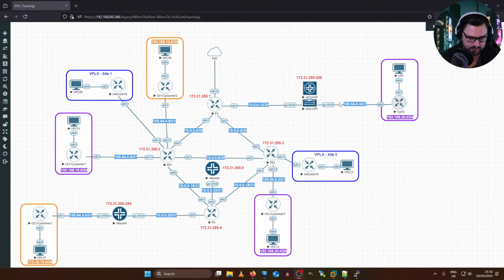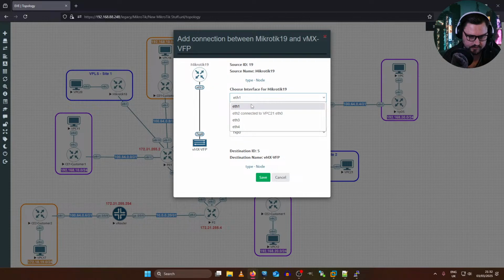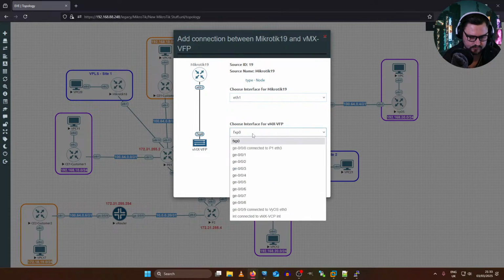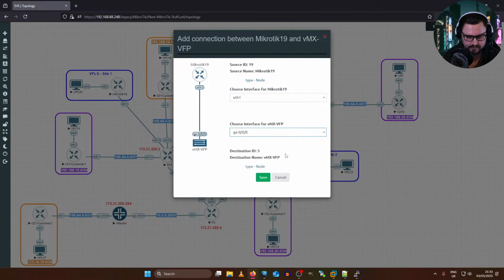Now the question is, if I move this to the Juniper, can I get it working? That is a good question. So let's just do that. So I'm just gonna delete the connection off of Ether 1 or 11, and then I'm just gonna bring this onto this PE3 at the top. Ether 1 from the customer side onto, which port did I even configure? I think I configured GE008.